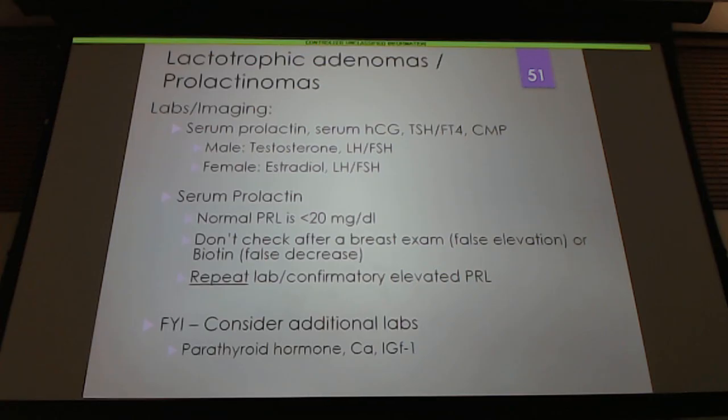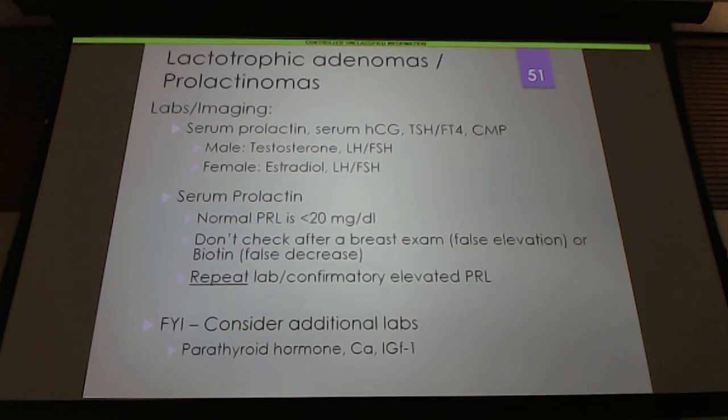If I have a premenopausal woman come in and she's having irregular menstrual cycles and galactorrhea, I'm going to run the pregnancy test too, right? And we want to always do that. And then why do I want a TSH and free T4? Yes, because if they have hypothyroidism and they're high prolactin, these symptoms and the prolactin is high, I need to manage that thyroid first. Maybe it's not an adenoma, right? It's the thyroid. And then the CMP, it's included for liver and kidney function and things like that.